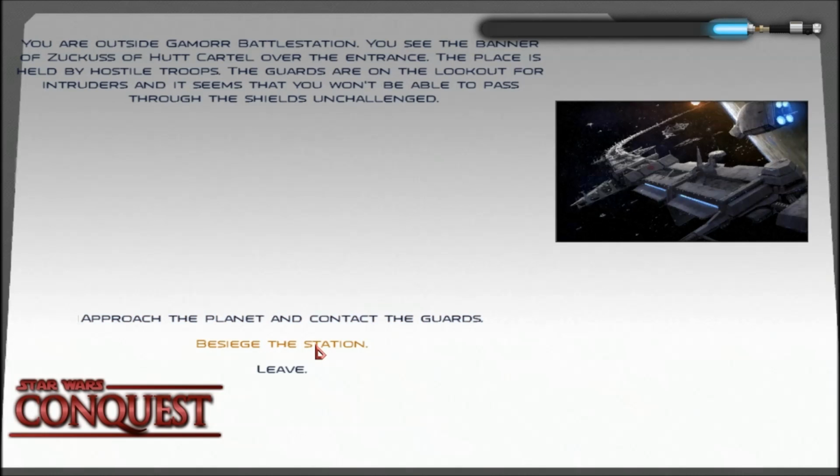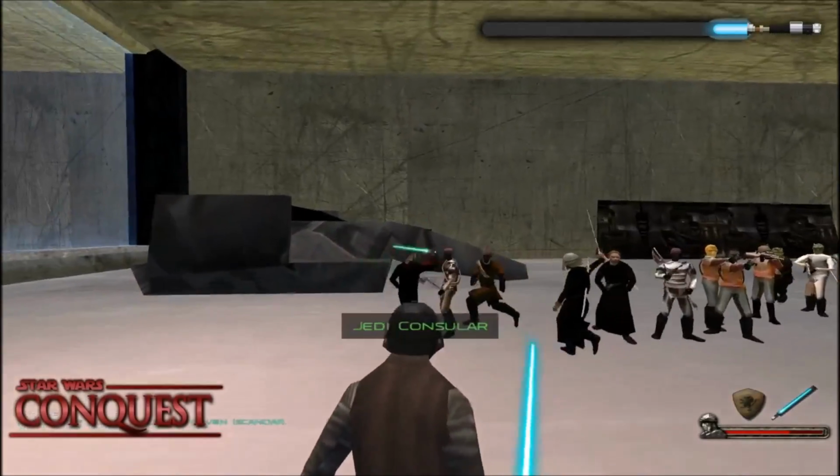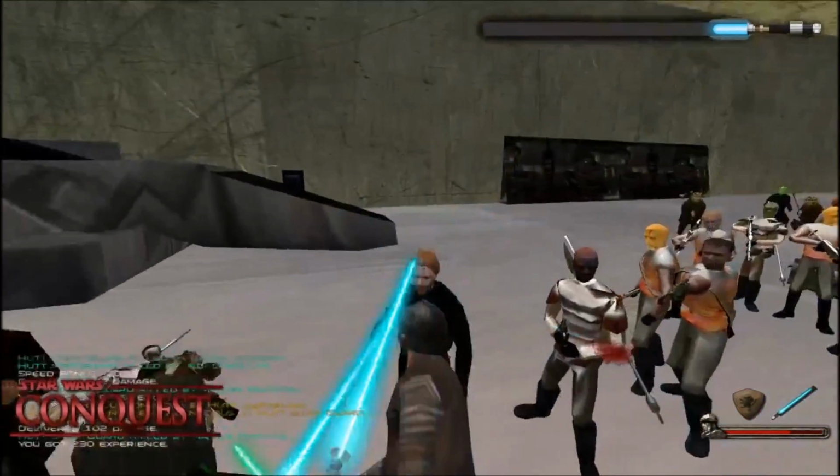Okay, so the battle station. Let's do this. Okay, so we are ready to lay siege to the battle station. Let's go ahead and get started. Hopefully we don't get spawned right on top of the enemy like we did last time. Although that seems to work to my advantage, not necessarily my armies. But if I'm spawned right in the thick of it, I can usually cut down quite a few of them before they can even react. Oh, what do you know? Right on top. So let's just pick a target and go.